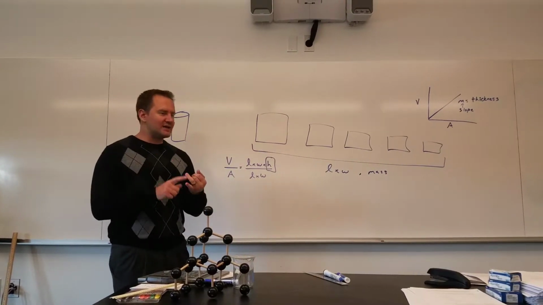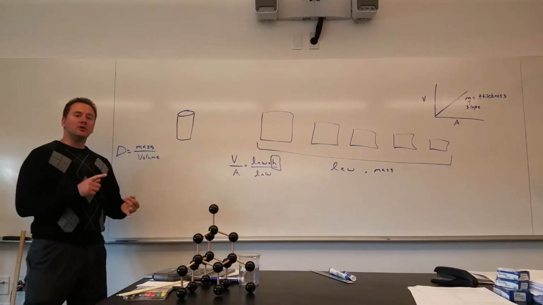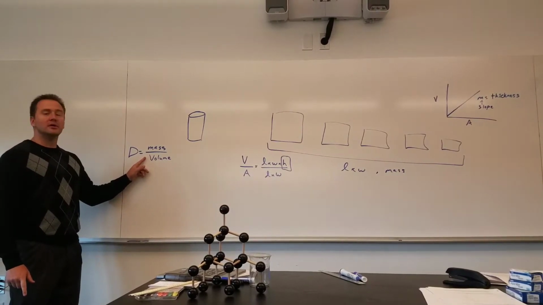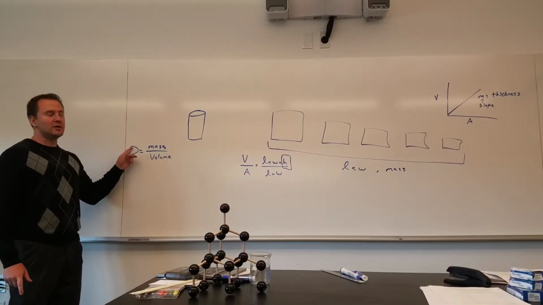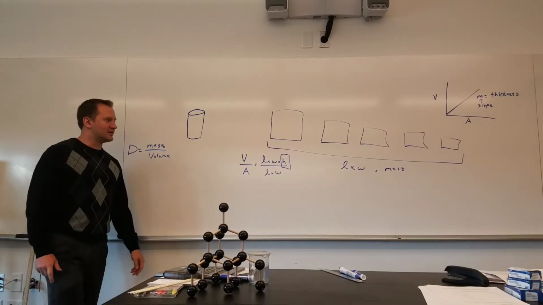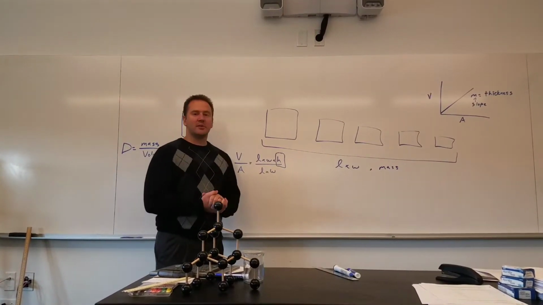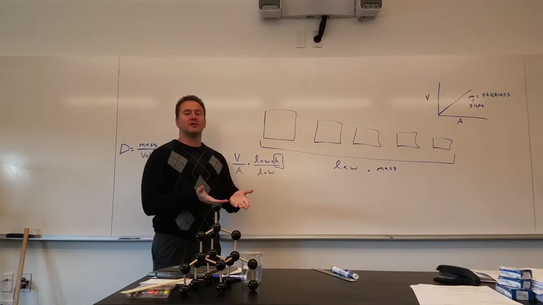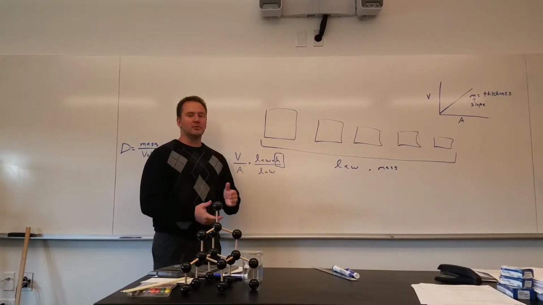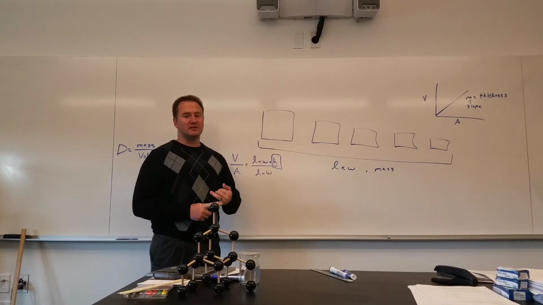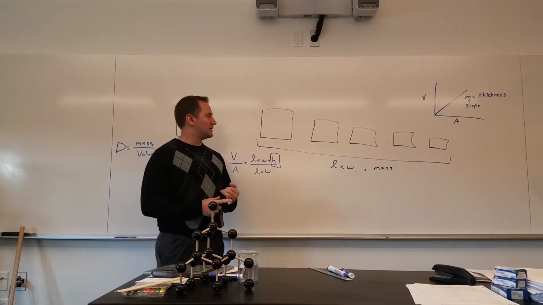So, if you know the density of a material and you know the mass of it, you can determine the volume by simply rearranging this equation to solve for volume. So it becomes volume is equal to the mass divided by the density. So, for each of these squares, you can determine the thickness by dividing the volume that you calculate from the density and mass by the area that you measure. Now make sure when you're measuring these squares, you use the appropriate level of detail, always approximating 1 digit.